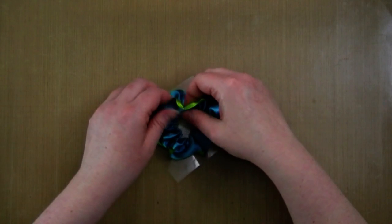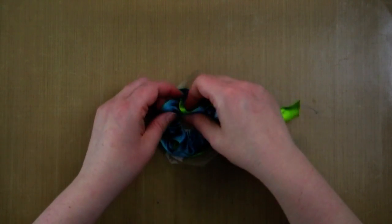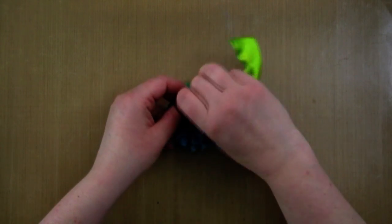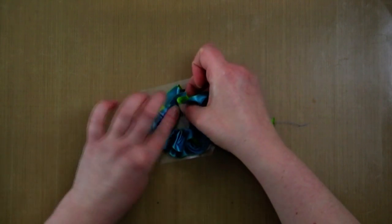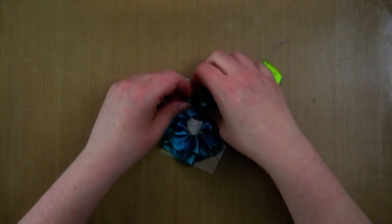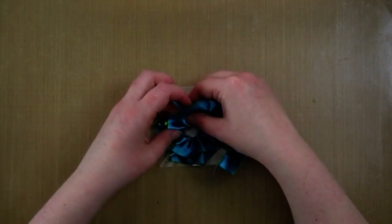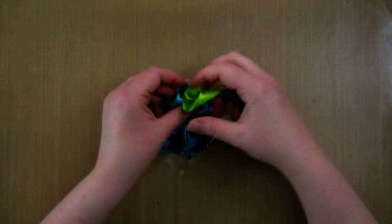One of the reasons that I like using this ribbon for these flowers is because you get this beautiful satin flower, but with that little hint of a different colour underneath. I'm not normally a fan of apple green kind of colours. I just find them a bit too bright, but I love just how this ribbon, when you do it like this, has just that little hint and just adds that extra dimension.